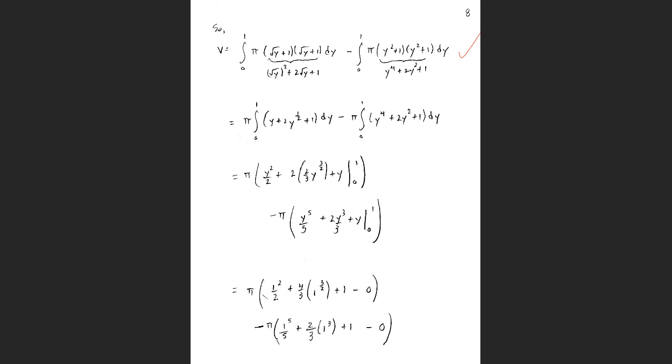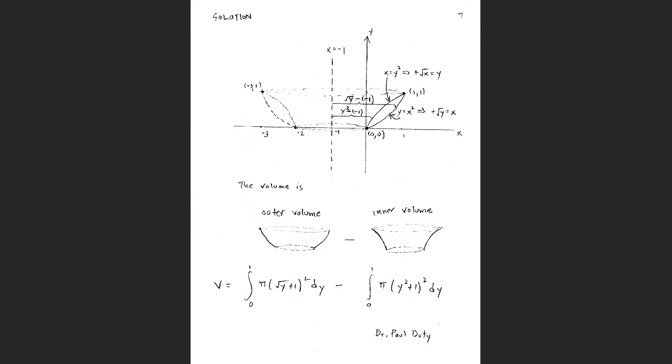Let's see, Jonathan asks, is the positive one from the x-axis equaling -1? Oh, no, where that comes from is you're integrating with respect to y. The smallest y value is 0, and the largest y value is 1. So you go from y equals 0 to y equals 1. That's how we're getting that. All right, Jonathan?